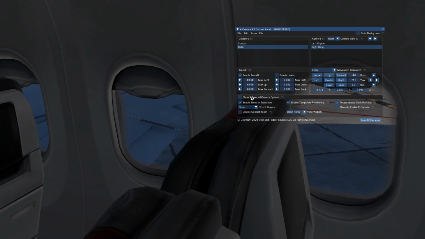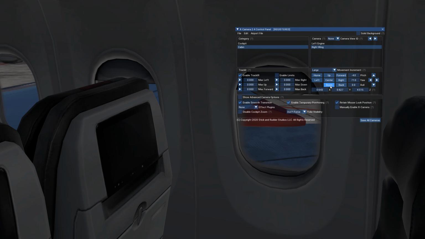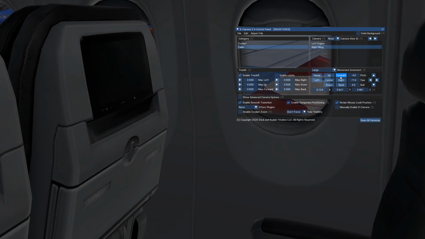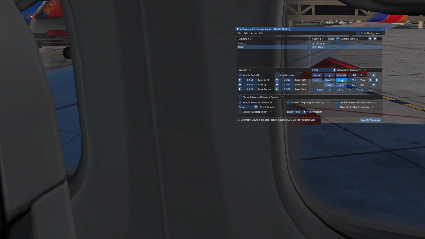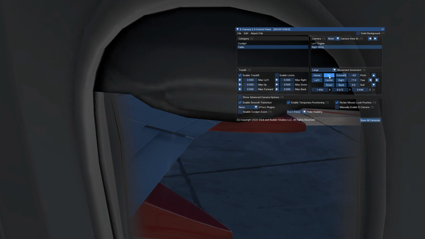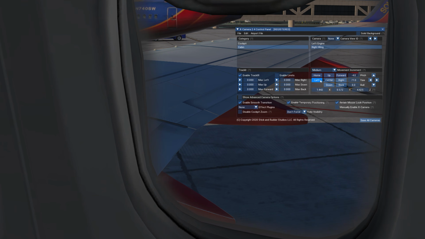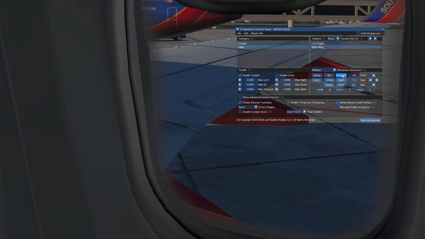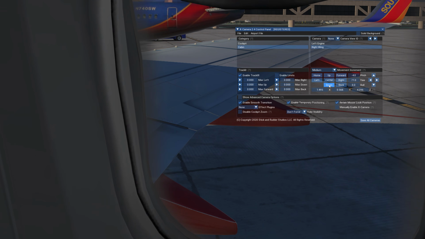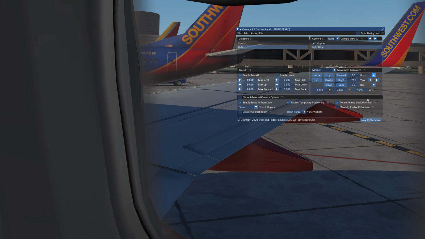And then boom, pick your window kind of thing. So let's see how this one goes. Let's come left. Down. Forward. And you guys see what I mean for those of you who fly FS 2020, what I mean by they could learn a thing or two with this mod. Let's go left a little bit more, forward a bit more. We're tall, but probably not that tall. But we do know how to pick our head up. And boom. There's a nice wing view. Right?